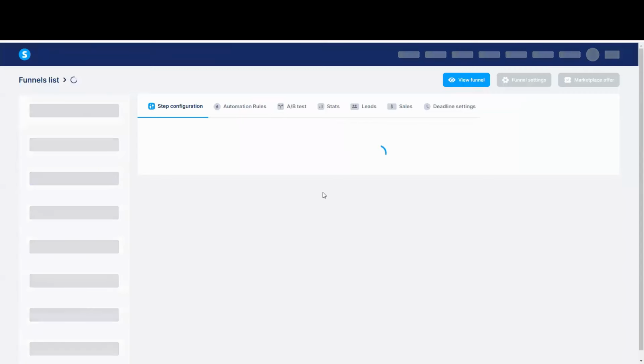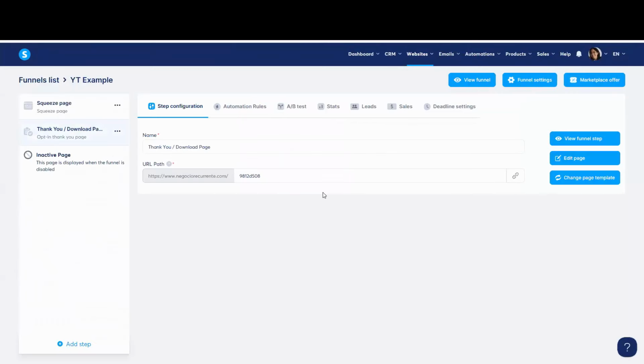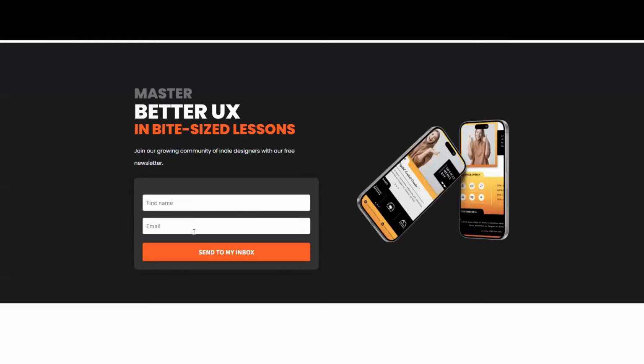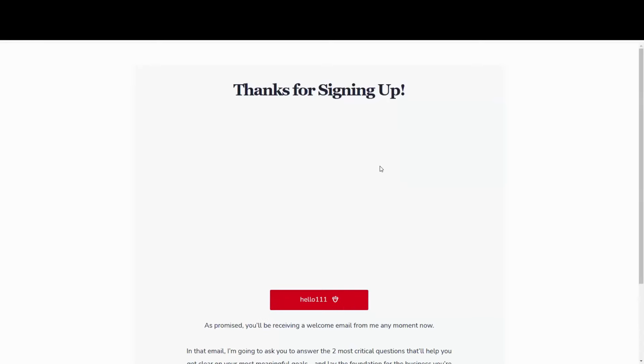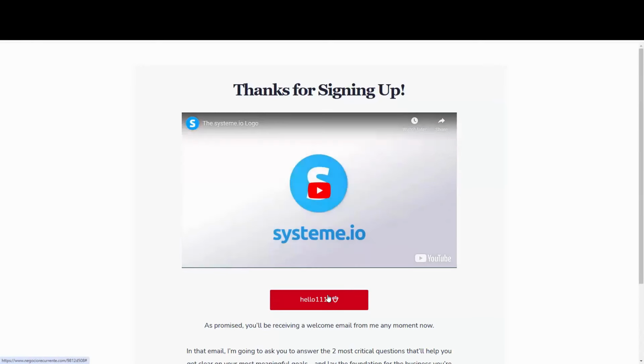There you have it. Let's say that I already did everything. So how do you know what your URL is? It's going to be this one. So literally you can click here and now you can copy it. And that's the one that you are going to be sharing on your social networks. So people are going to land on this page. They're going to put their name and email. They're going to be added to your email sequence. And then they're going to be redirected to this page. And here, if they click, they're going to go to the product that you are actually promoting.